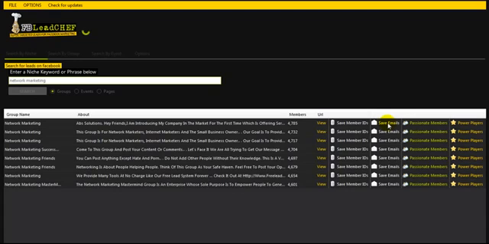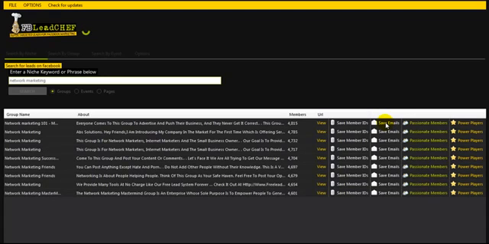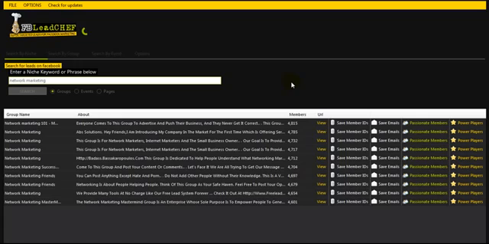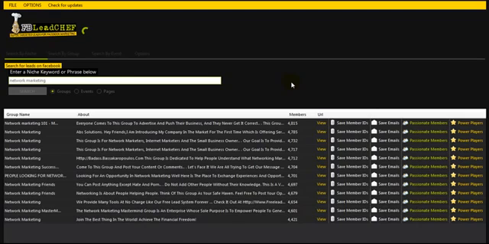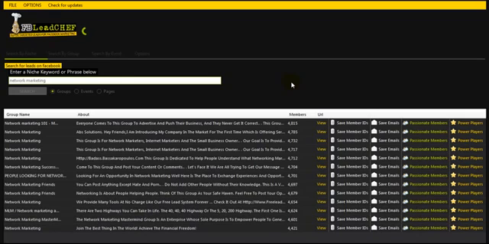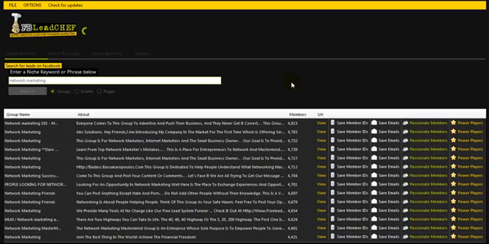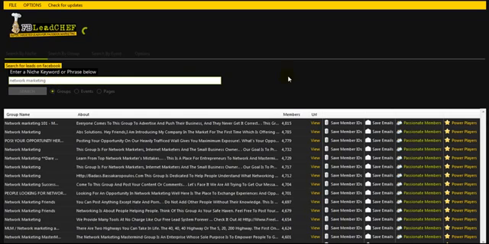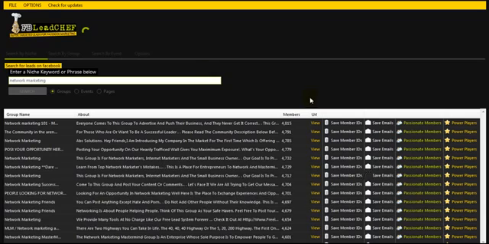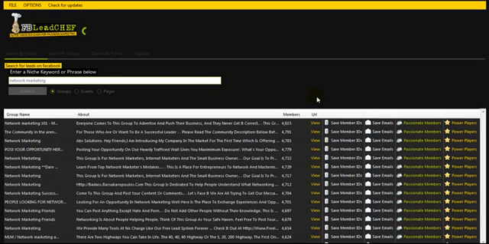As you can see there, obviously, you could save emails or you could save member IDs. Let's give this a few more moments because it's still pulling. I'll go to work and show you guys exactly how to use this software. It's very easy, very straightforward. Let's just wait for this to finish. It looks like it should be almost done, but it's still going through a lot of groups with the network marketing keyword. I just want to show that to you guys, and I'm waiting for the circle to stop spinning.